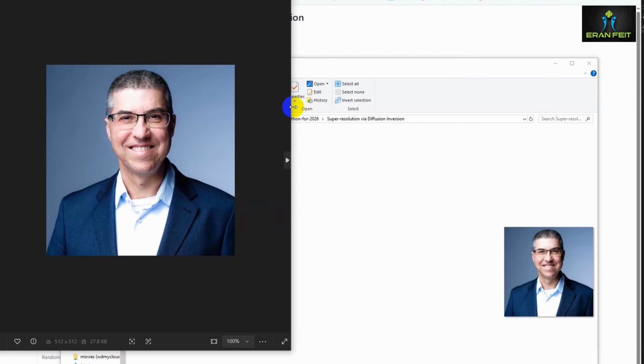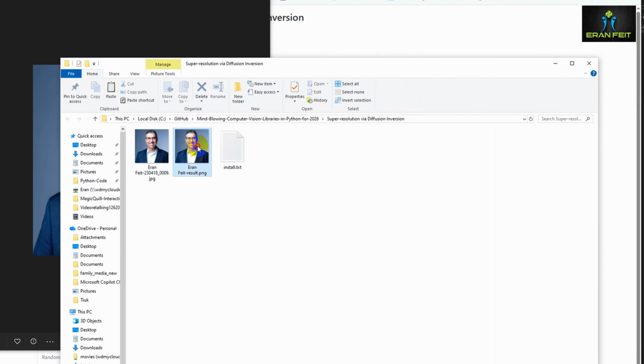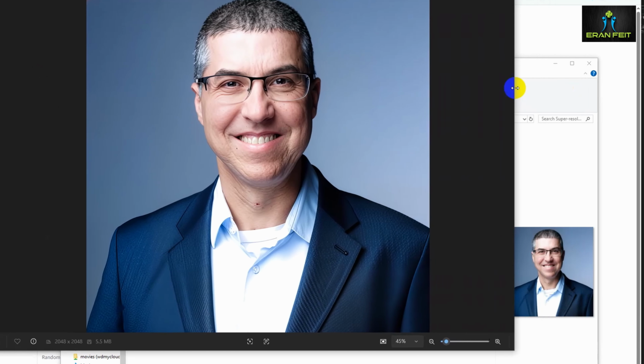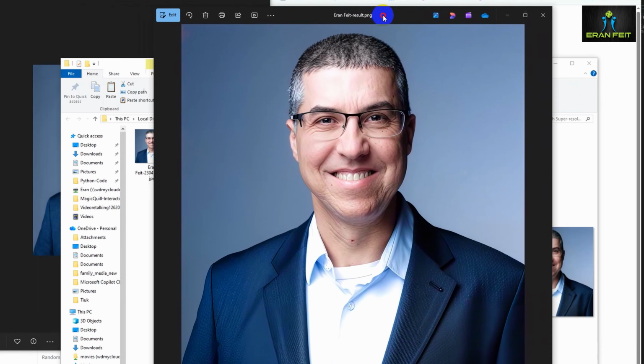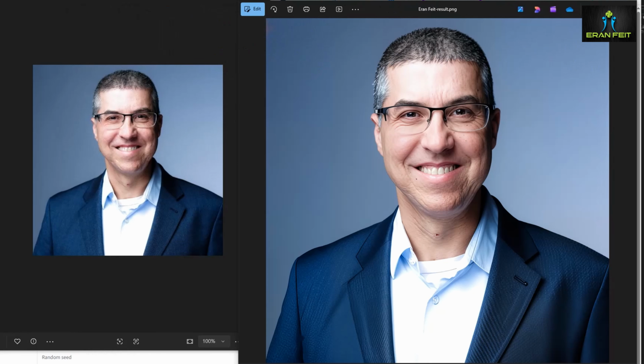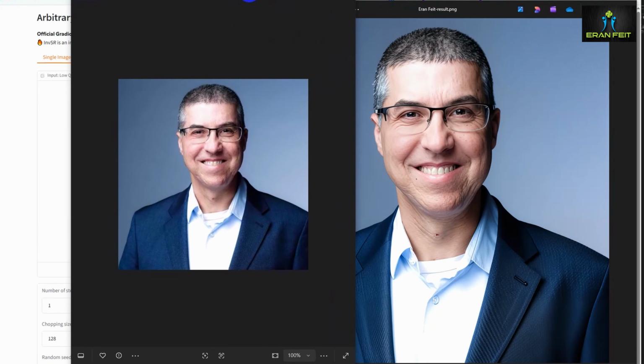This is our original image, and next to it we can open the result, and we can put them next to each other and compare the two results. Very good detailed image. Every small detail exists in the high resolution image, a very good super resolution solution.